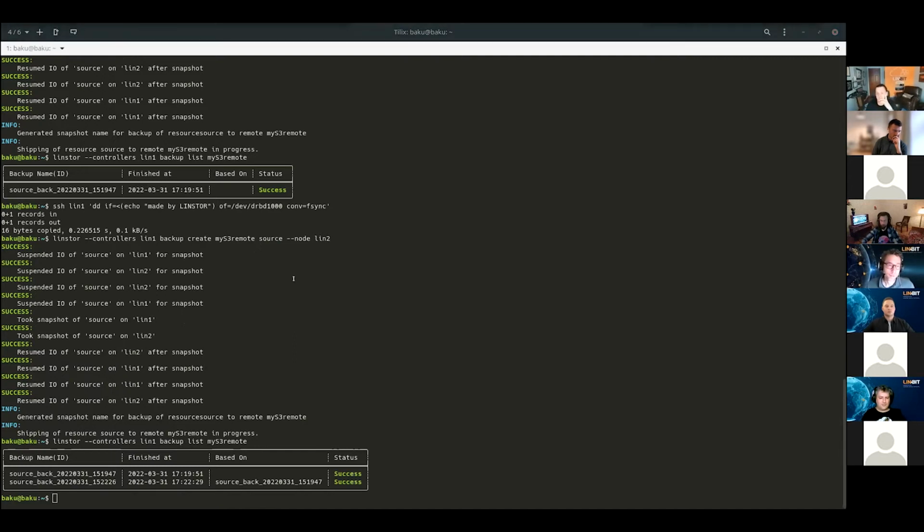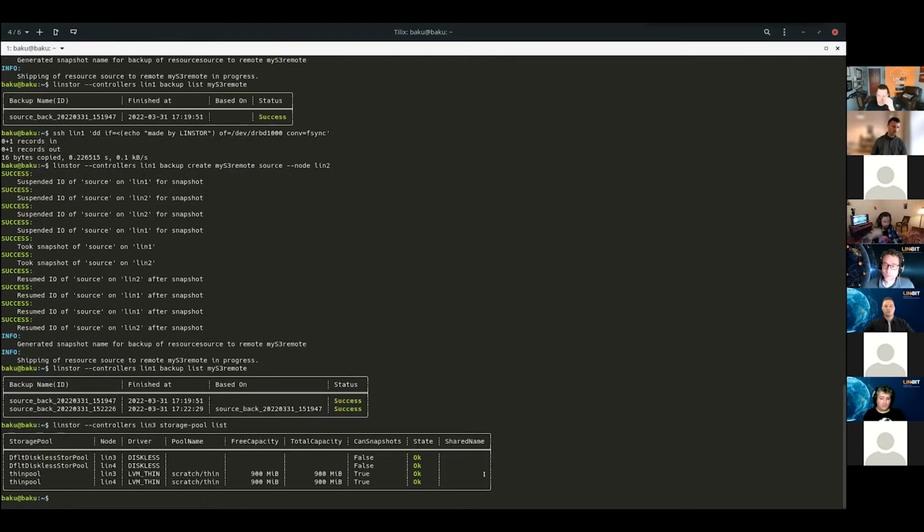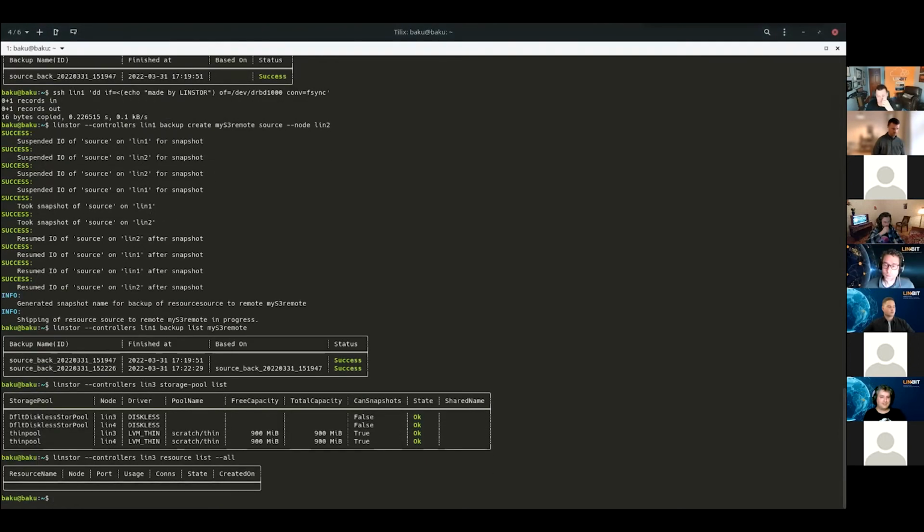Okay, so it's time to restore this backup. Until now, we were only working on the LINSTOR1 cluster. Now it's time to go to LINSTOR3, which I already showed. We still have everything as free capacity, so no resources at all, just to be sure.